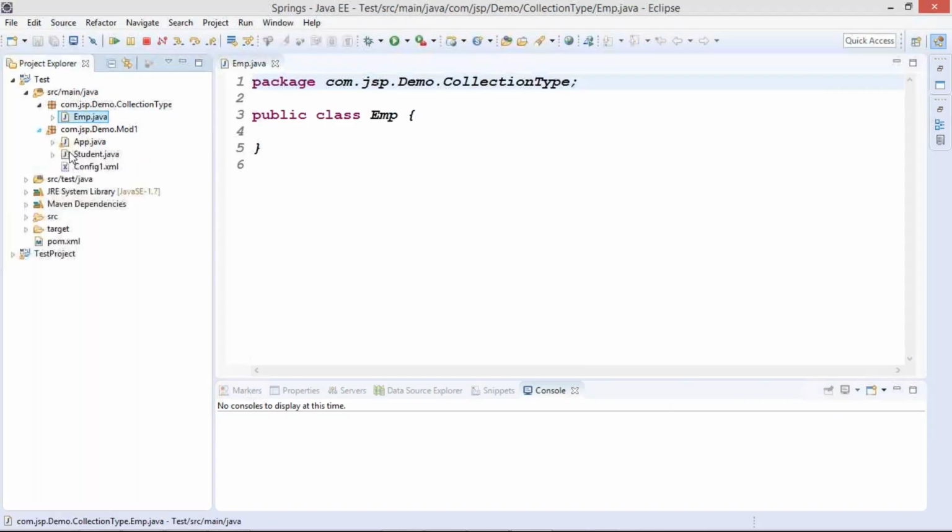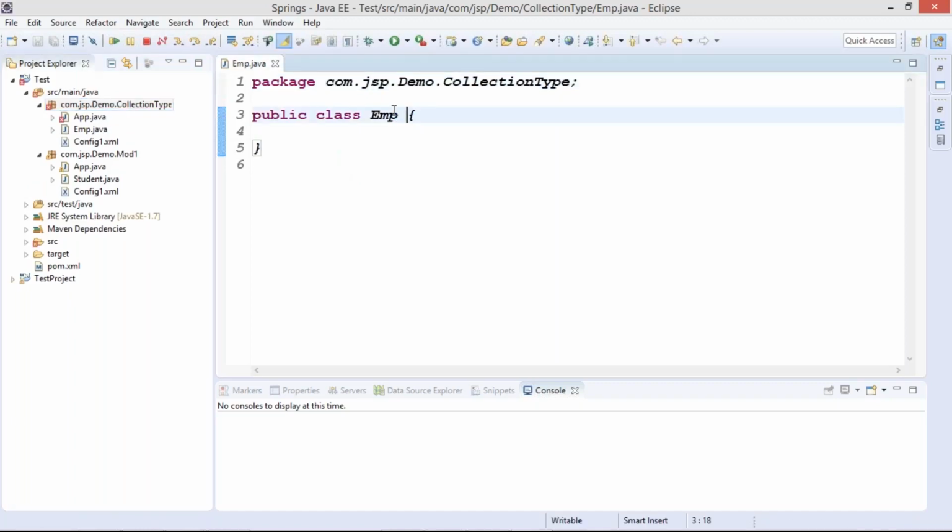Now even I need a configuration file. So I'll just copy and paste this configuration file here. Even I want your main class, I'll just do copy paste. Yes, these things are done now.